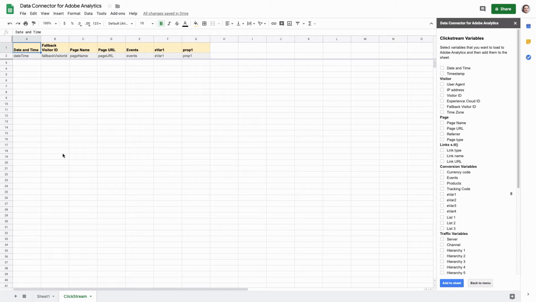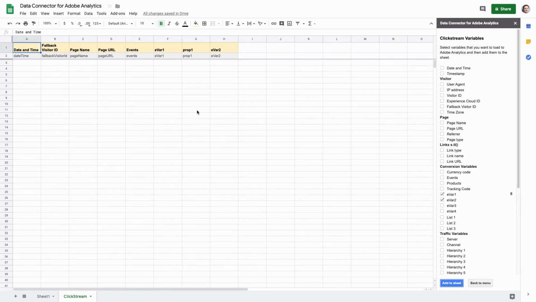A few words about how you can configure the template. Let's imagine that you want to add some other variables. You can find these variables somewhere in this list, and after checking the boxes next to such variables, just click on the blue button, and these variables will be appended to the template. If you click again, nothing will be changed, just because the same variables can be used in the template more than once. So you don't need to uncheck the variables every time you look for some new variables that you want to add.